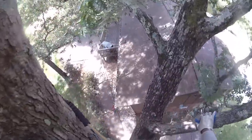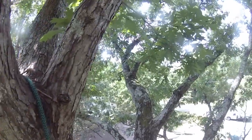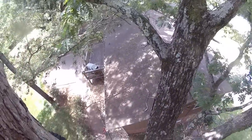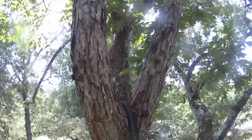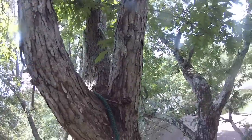I do take big pieces, but within reason, that I know the rope will withstand the constant abuse, because I like to take care of my stuff. I don't like to bum huge pieces. And you'll see me do the rip cut a lot, or I call it the tear cut, just to basically cut it and not put a notch in it. I use that a lot of the time.